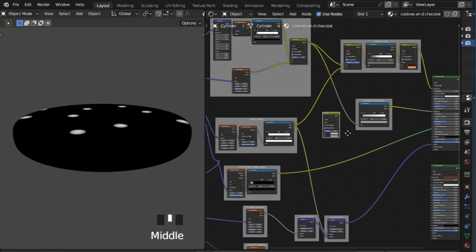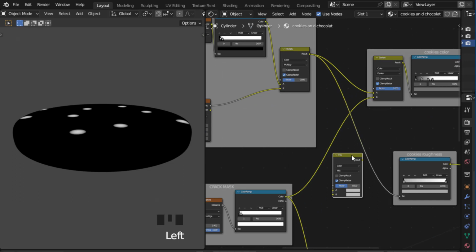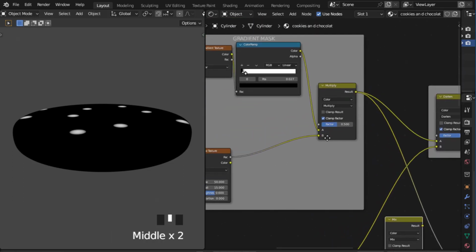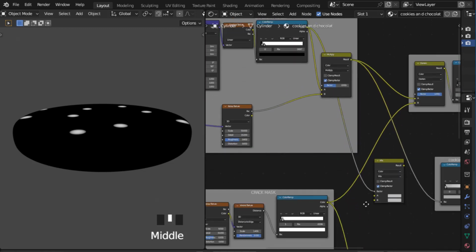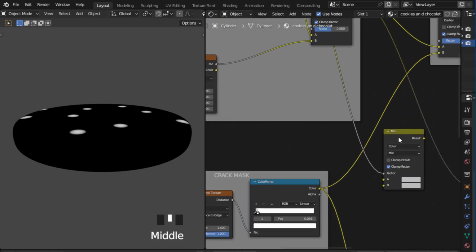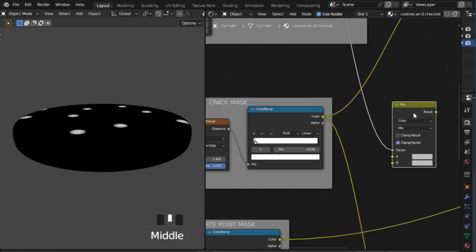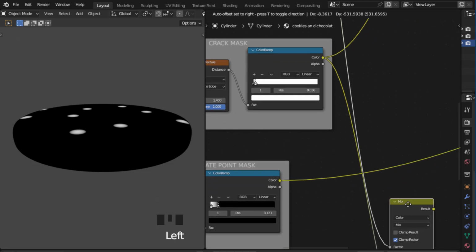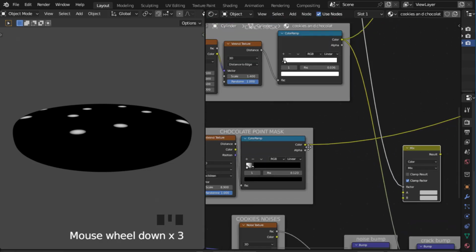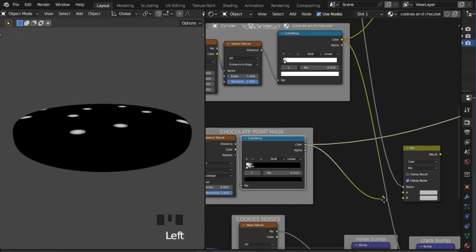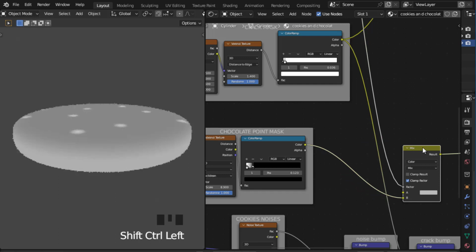Now let's move it on top like that, and take this color from region mask and put it to factor. Now let's take this point chocolate mask and put it to color B. Let's first preview that.